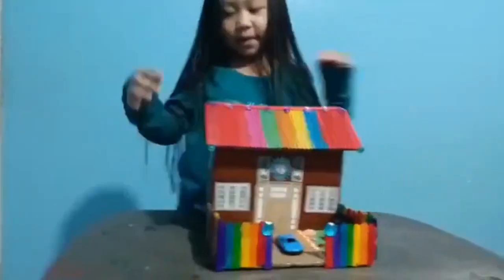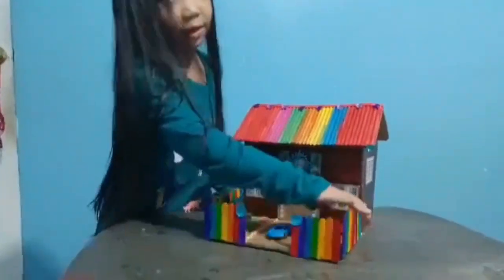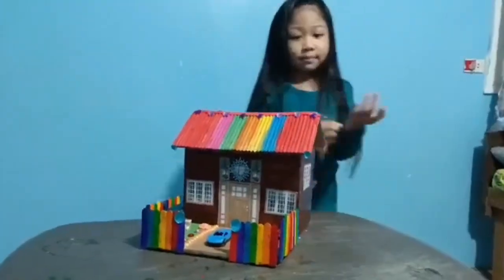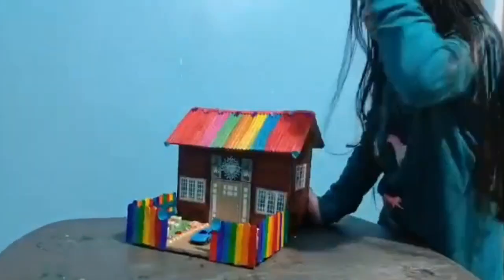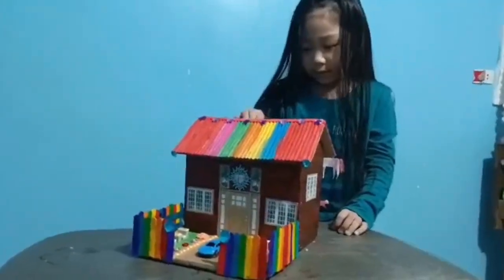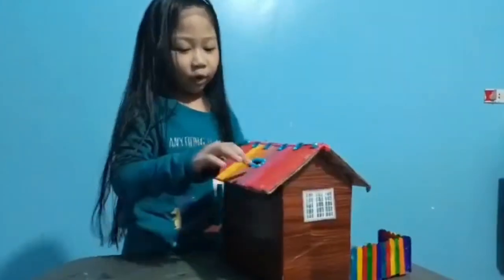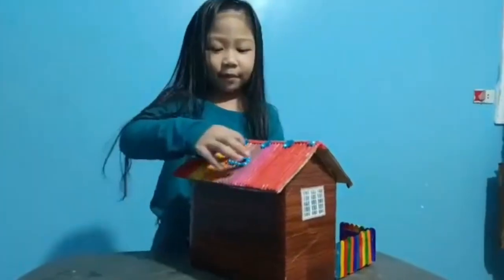Materials I used last week. So I actually used some popsicle sticks. Inside the house is all cardboard. After finishing the video. So we got the beads. Like, this is over the beads. I actually buy them from my shop. I just actually have them right now.